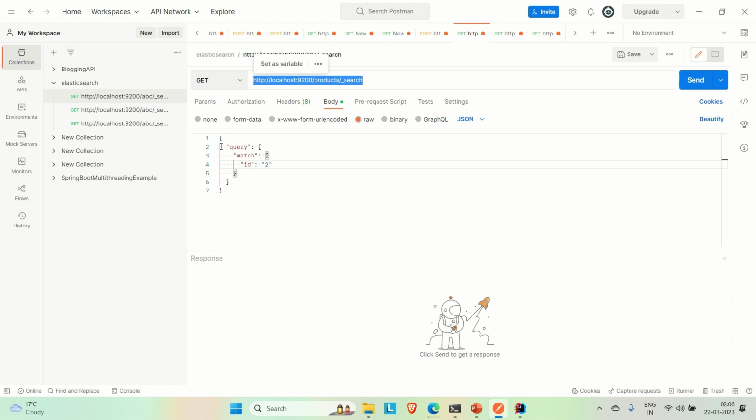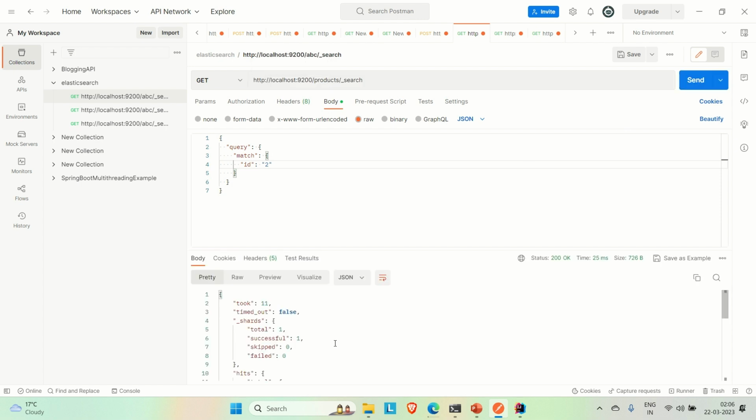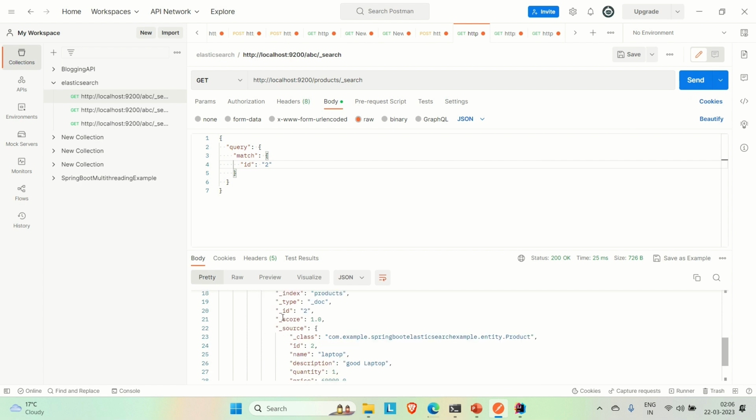Here you can provide the query. In query, this is the match query, and you want to filter out the records based upon the ID, and in ID you should have 2. Let me send it, and you can see we have only one successful hit. Hit value is one, and we are fetching the product which has the ID 2.